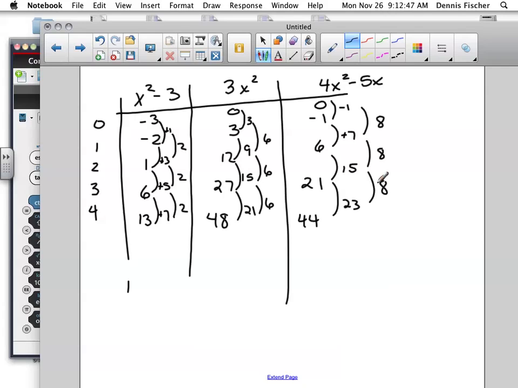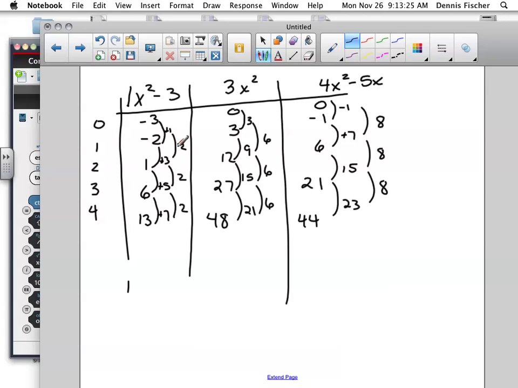Part B. Part A says find the common second difference. Now it says what is the relationship between the common second difference and the coefficient of x squared? What'd you say? It's always double. If you look at it here, the number in front of x squared is 1 here. That number is 2, correct? The common difference here is 3, it's going to be 6. Here is 4, it's going to be 8. It's always double whatever my A term is, and so it's always twice that.